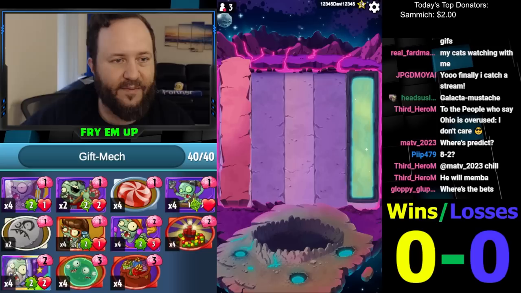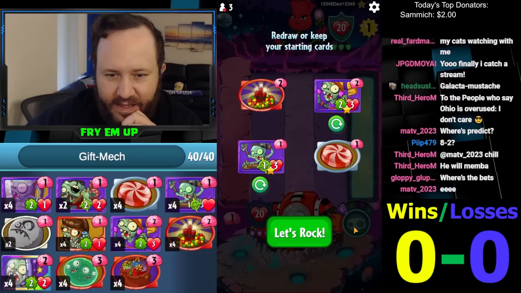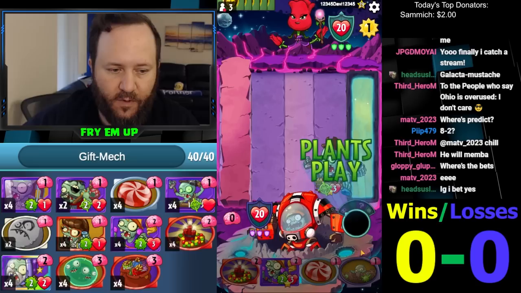Question is, should we be keeping this in our starting hand? I don't think so. I'm almost reluctant to keep the aerobics. Alright, this should be fine. So we can spam no matter what.